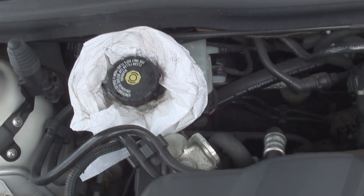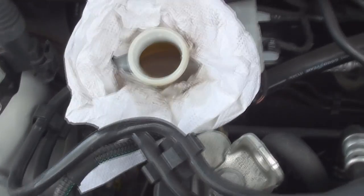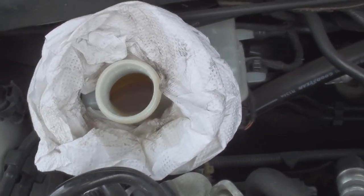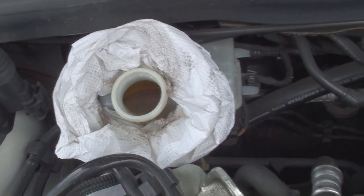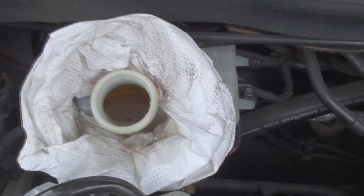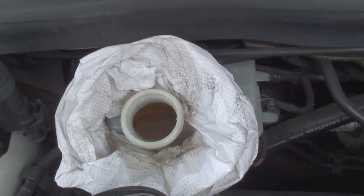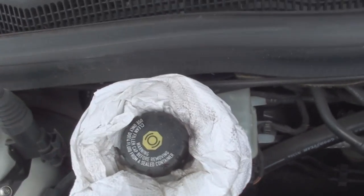Now the brakes are fully adjusted. We can see that we've had some brake fluid leak out because we've pushed all the pistons back, pushing the excess fluid back into the reservoir. Anything that was going to be spilt has come out onto the rag — if you didn't have the rag, it would have gone down into the engine bay and stripped any paint. So it's always good to use that donut ring of paper to catch anything. If the fluid level is still too high when you're done and you've readjusted everything, just drain a little bit out to bring it back down to the maximum mark, then remember to put your cap on nice and tight.